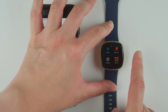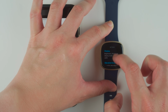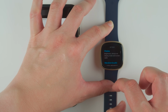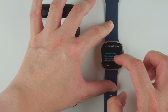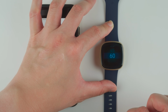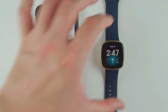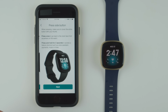So if we go to settings, I bet there is, oh, maybe not, display, brightness, screen wake, screen timeout, there we go. Delay, this will decrease your battery life also, but for our cases, I want this screen to be on longer. All right, so now it should stay on for a full 60 seconds. Let's go ahead and tap next.